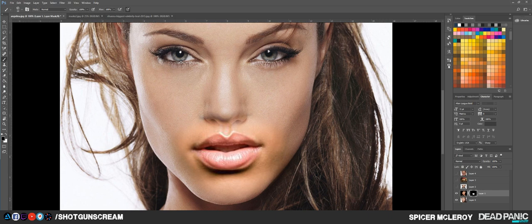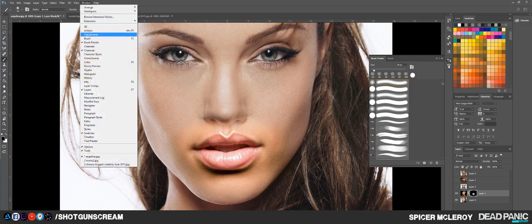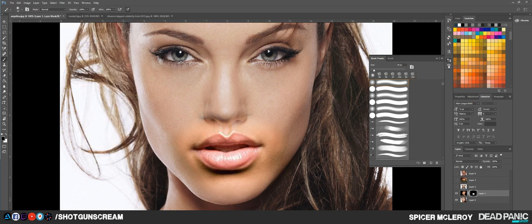I'm going to go to my brush, and I'm going to get something very soft here. Alternatively, you can go to Window and Brush, or you can press F5 if you want to. All right, and then I'm going to scale the brush size up, and then just gently take out what I don't want.